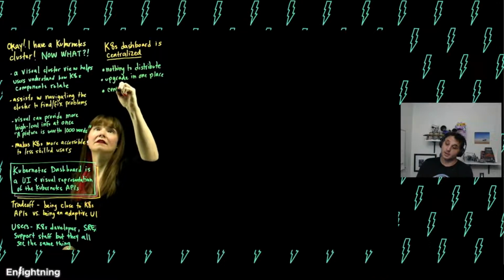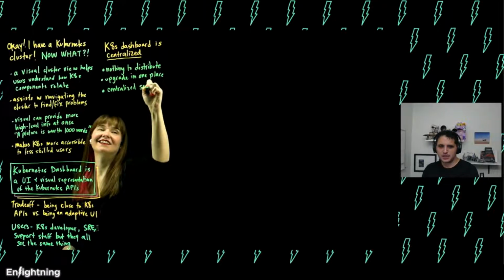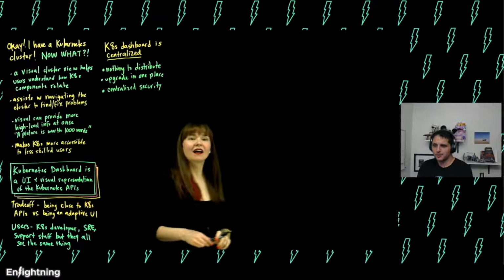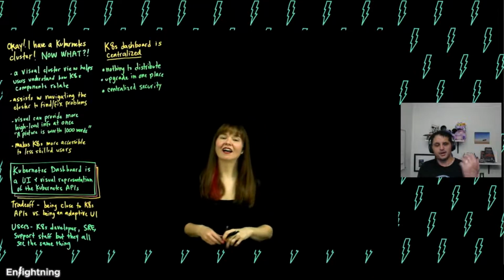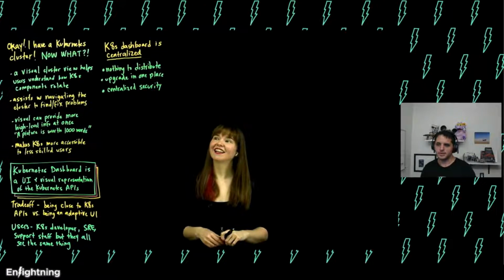Now, this creates security issues, because now you have to securely access that dashboard and then get from the dashboard to the API server, which is a whole other discussion. But it's a different type of security than having to package something, and it's a security that you as the cluster owner can own. Whereas if you're distributing something, you've got to go through someone else's process to make that happen.